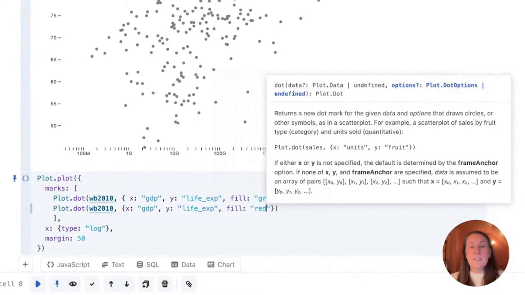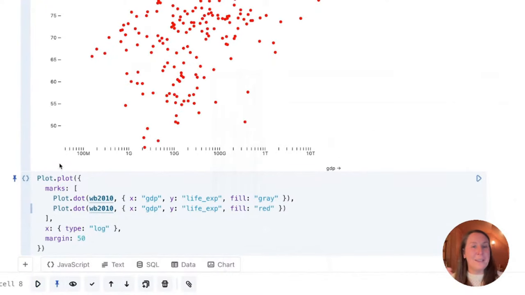Now, if I just do this as is, then what I'm going to see is suddenly I only see red points, right? And that's because I just have two identical layers layered on top of each other. The only difference being the topmost layer, the points are red, but they're perfectly overlapping. But this isn't what I want. I don't want all my points to be red. I want a point to show up in red when it's the closest point that I'm hovering to. And that's what the pointer transform allows us to do really quickly.